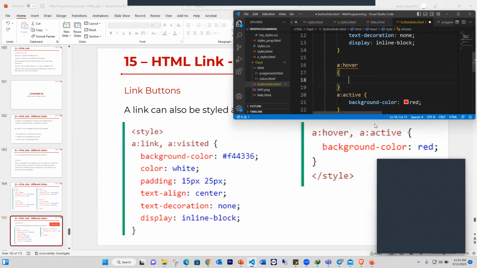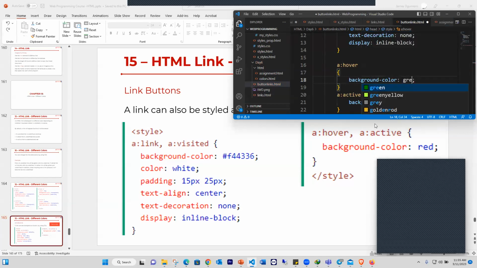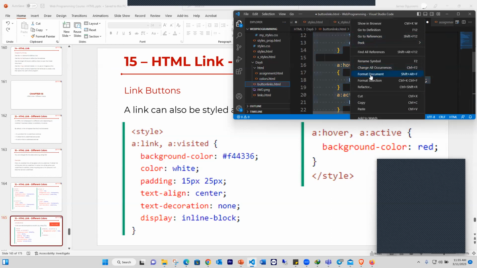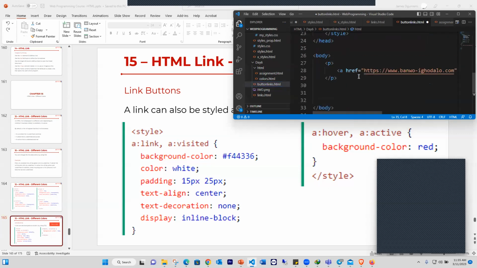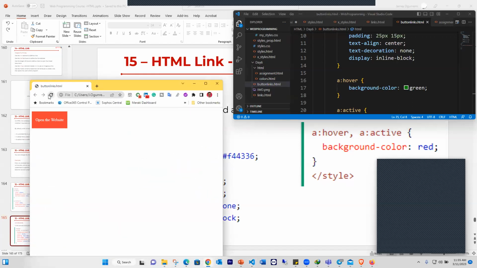I can say background color for when I mouse over it, it should give me green. So I'm asking it to give me green as the background color when I hover over the button. So let me refresh here.